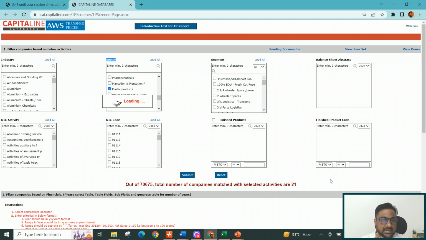Now let us see the output. Now if you see here, there are 1239 companies which have arrived. So it also includes the 21 companies selected in the industry sector, plus there are more companies, around 1218 companies, which have come up, right, extra from this 70,000 company database, right?